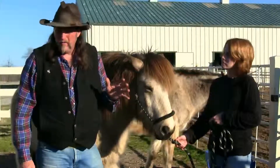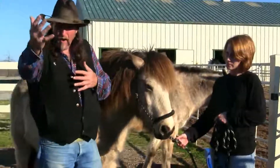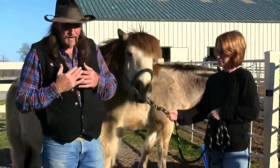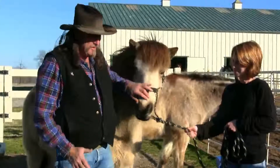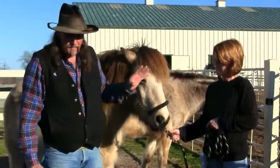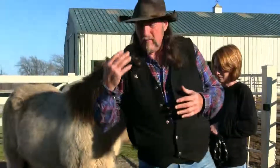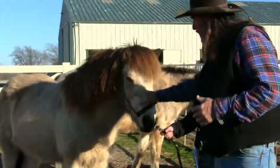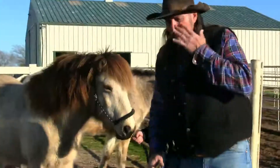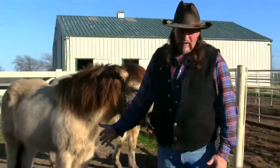What you're establishing is that the horse can see — the horse can see movement. Now as far as how much clarity or how far, whether they're far-sighted or near-sighted, we don't have that kind of diagnostics yet. But at least you know the horse does have vision in his eye. When is this important? Well, if you're grooming a horse and there's mud around the eye, if the horse has a weepy eye, or if you're helping somebody decide whether to buy a horse, it might be nice to know if the horse can see.